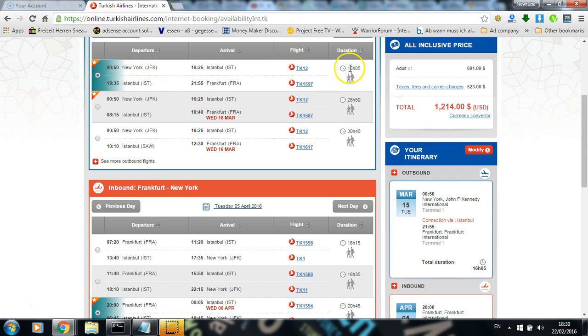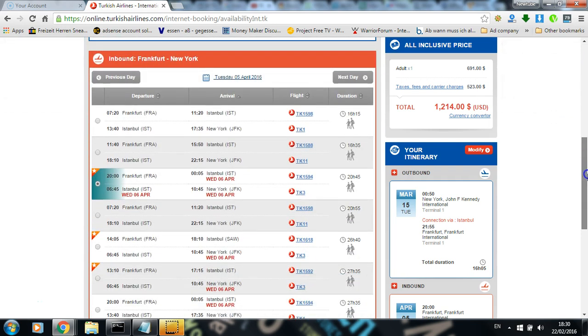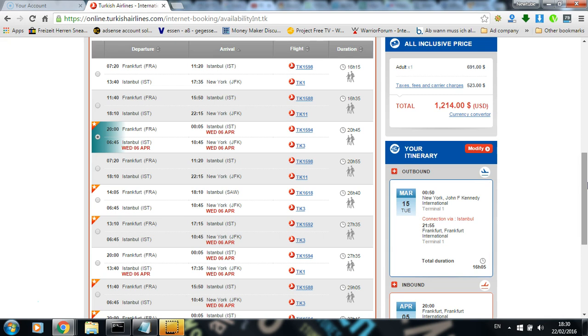So I'm going to take this one for about 16 hours 5 minutes for the departure. And for the arrival, I'm going to do the same thing. We are being given one here for about 20 hours, that's a little bit long. I could take this one for about 40 in the morning. That means you could still wake up at 7 o'clock in the morning and get to the airport and you don't miss your flight. So I'm going to take this one.